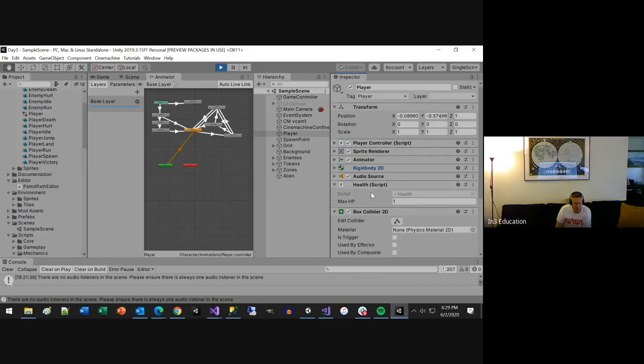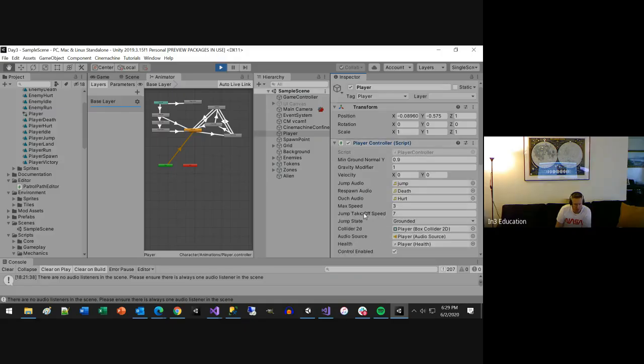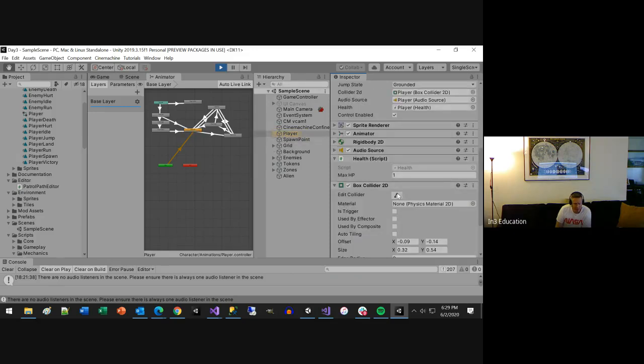There's a health script. I'm actually not entirely sure why they didn't merge the health script with the player controller script. Oh, it looks like the player controller script actually has a reference to the health script. And so, yeah, still don't know why they didn't merge those, but they're on the same game object.